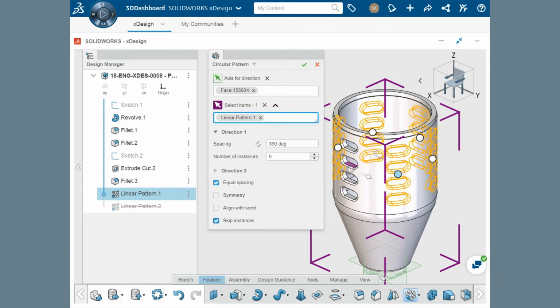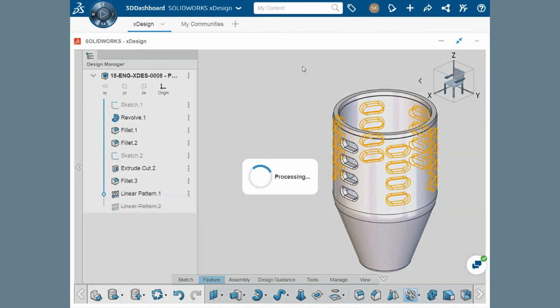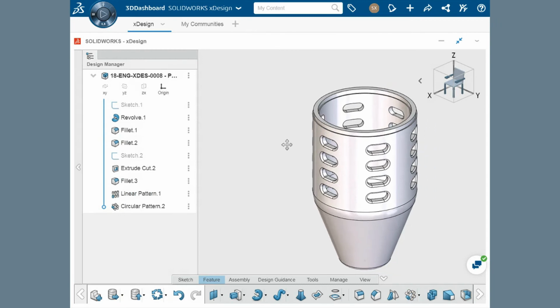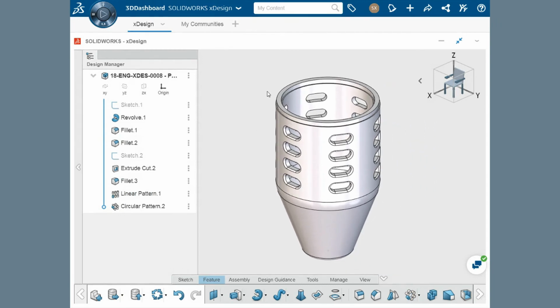So if I click this one here, the preview updates to exclude it from the pattern. In this case, though, I want all of the instances included, so I'll click on it again to bring it back. And now when I click OK, all of the instances are patterned in a circular direction around the outside of the microphone housing.